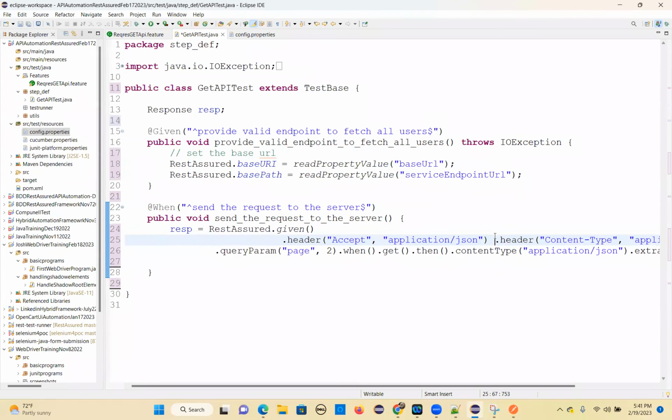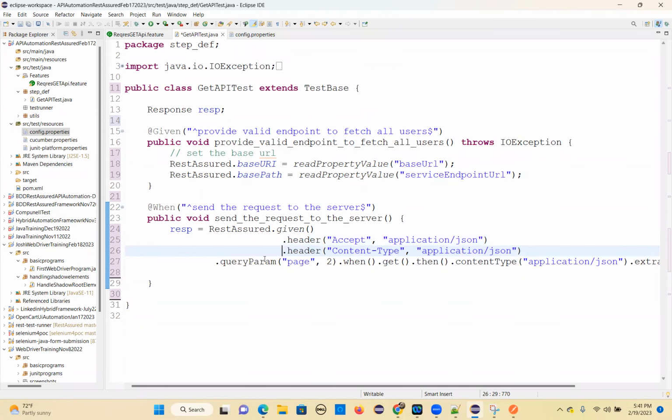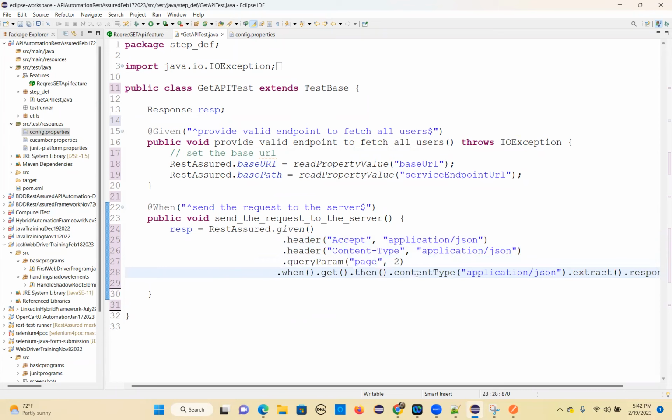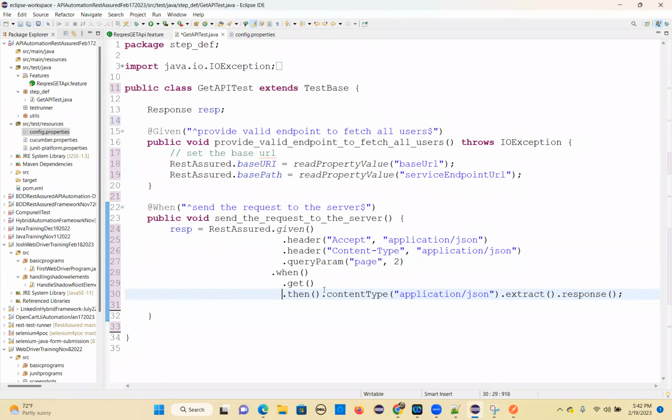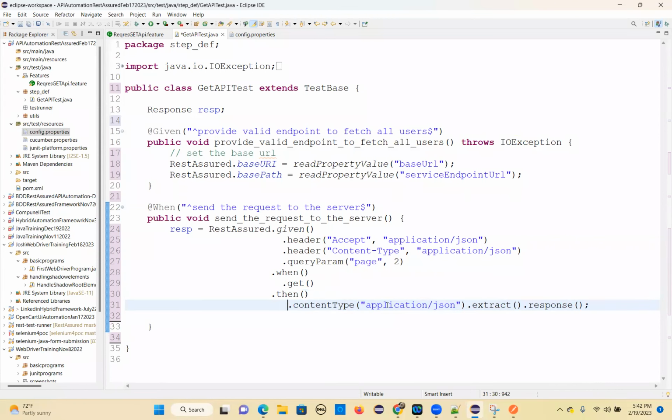Content type is present in the response body, not accept. In the response body, only content type is there, sir. But we have this given header also. I am validating only one. You can validate many, Accept also will be there. If you want, you can validate all.